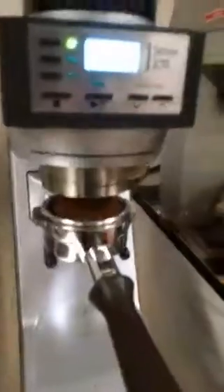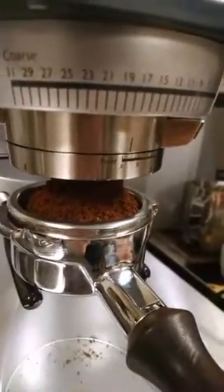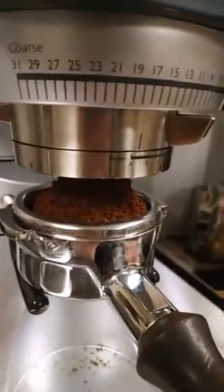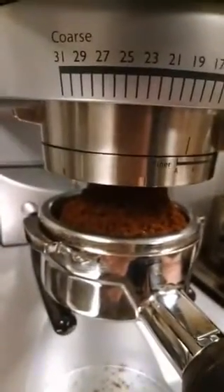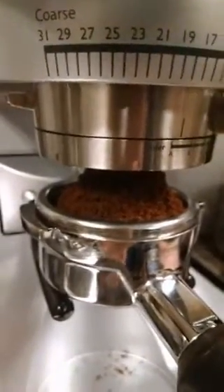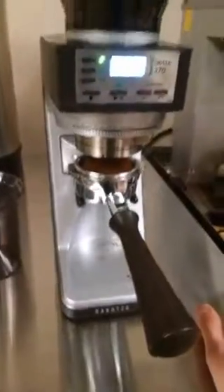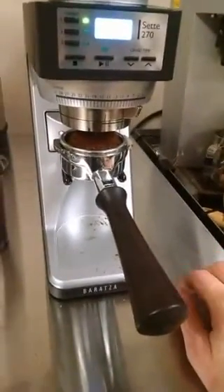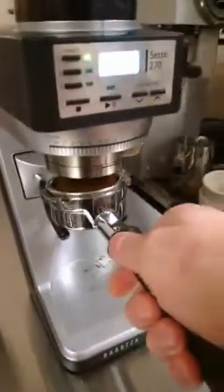This is basically a full-range grinder. Setting 31 on the left is pretty coarse — not the coarsest French press setting I've ever seen, but on the coarser side of medium. You basically go from espresso fine to a pretty medium-coarse, suitable for a larger batch brew like a full Chemex — almost two liters of coffee — as well as espresso on the same grinder. With Baratza's previous grinders they've had calibration and recalibration screws, so I wouldn't be surprised if that's in this one too, which would let you push the range one way or the other.